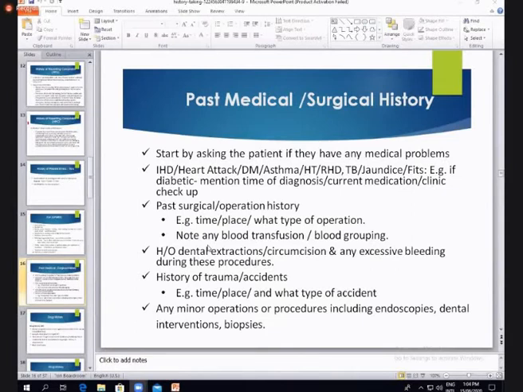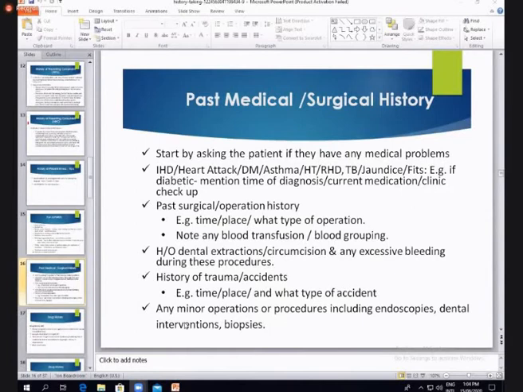It becomes very significant. There are certain diseases that are socioeconomically labeled, for example, tuberculosis. So if a patient or a family member has a previous history of tuberculosis, it becomes relevant. If a patient has a history of epilepsy in the family and has presented to you with fits for the first time, there is a genetic tendency of epilepsy as well. So it becomes relevant. So you need to focus on the past history of the patient and the family as well while making and elaborating your history.